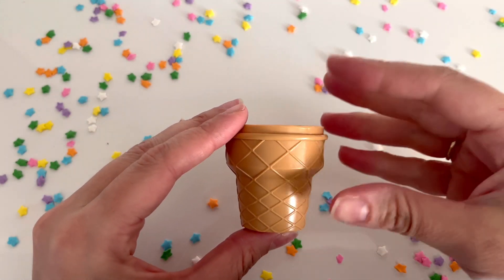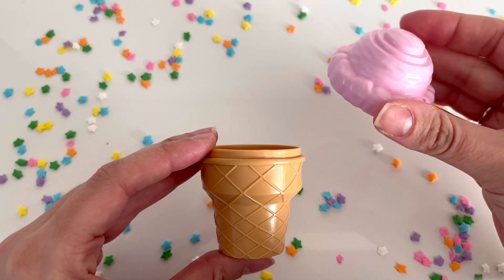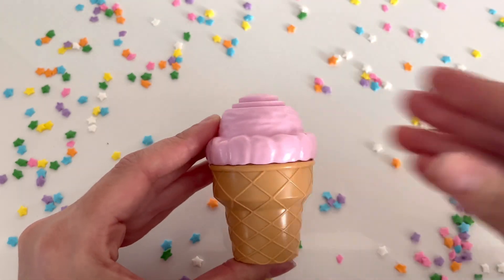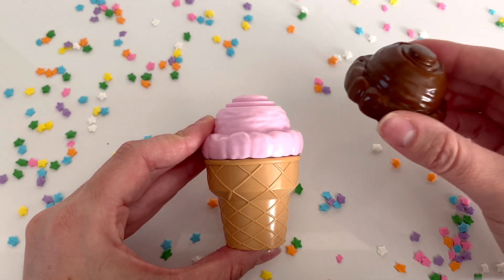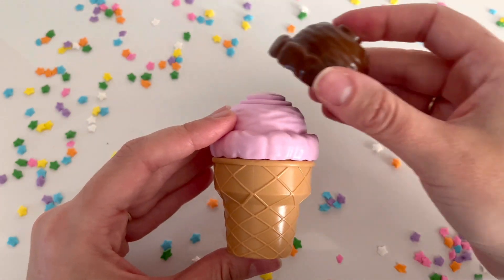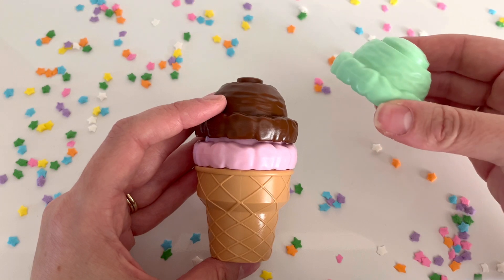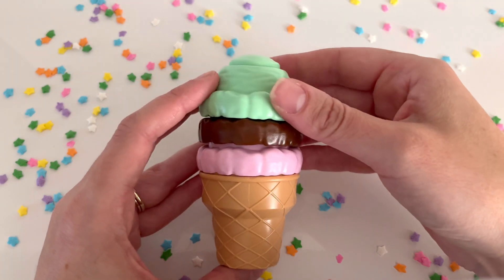What's this? You're right, it's an ice cream cone. Let's scoop some ice cream for our ice cream party. Let's add one scoop of pink ice cream. What flavor could this be? You're right, it could be strawberry. Let's add it to our ice cream cone — we have one scoop. Let's add one more scoop. What color is this? Yes, it's brown — one scoop of chocolate ice cream. Now we have two scoops. Let's add one more scoop. What color is this? Yes, it's green — it could be mint. Let's add it to our ice cream cone. Now we have three scoops of ice cream.